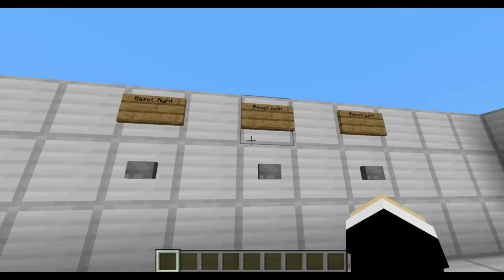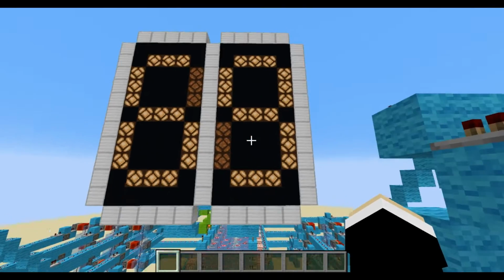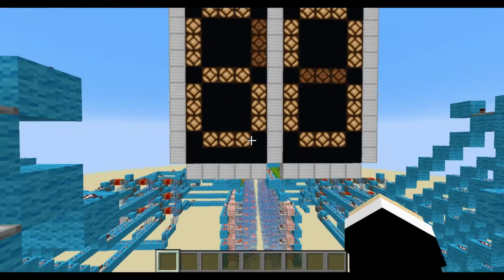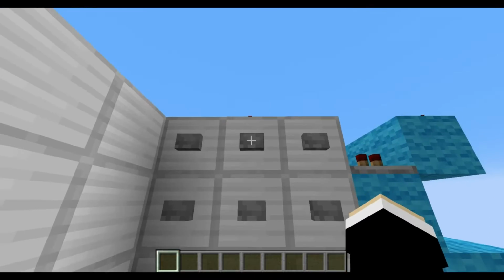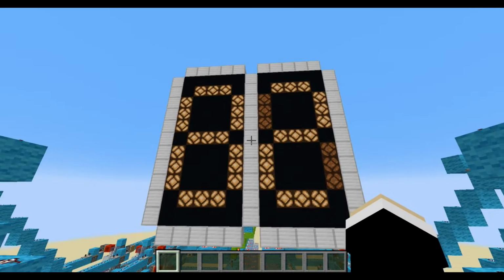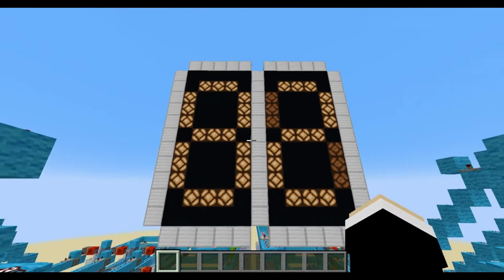Nice. I also added a reset button, so if you want to reset the right, you can just reset the right. If you want to reset the left, you can reset the left. But if you want to do something else and reset both, you can do that as well.